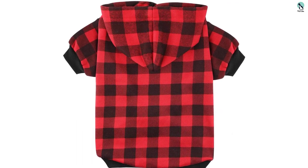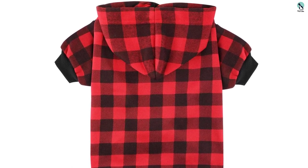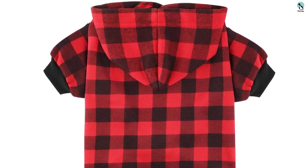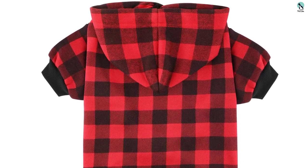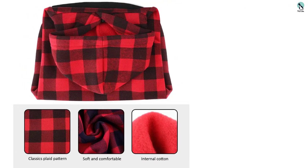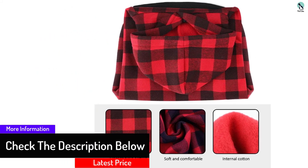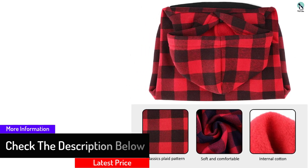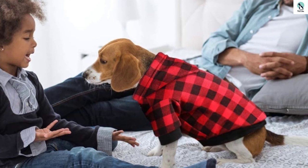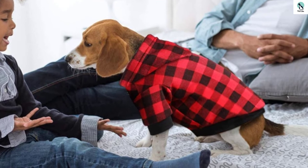Your pup will look just as cute in this dog hoodie as they do in any other one, but it lacks a bit in quality. The material is soft on the inside but rather stiff and thin on the outside. It provides a small amount of warmth but it's not going to break any records for heat insulation, so if you are looking for a garment to carry you through winter, you might want something a little thicker. The hood is quite small but won't bounce around when your dog is playing. It does not come equipped with a pocket for doggy bags. The Blawickney is a lightweight, size-inclusive option for anyone in search of an affordable hoodie for their fur baby.